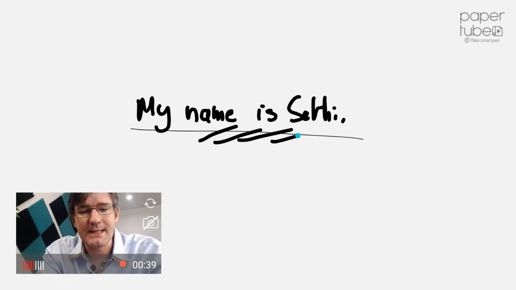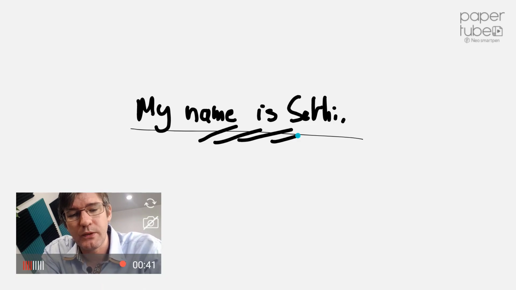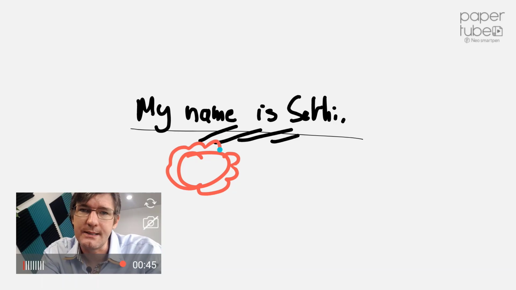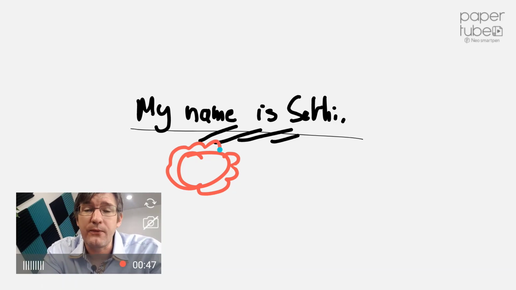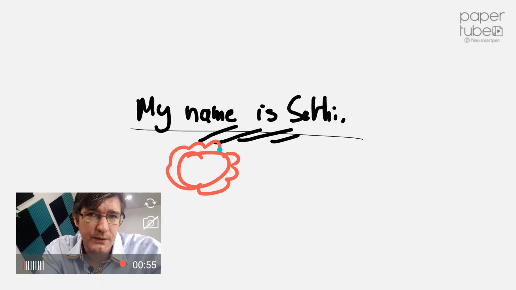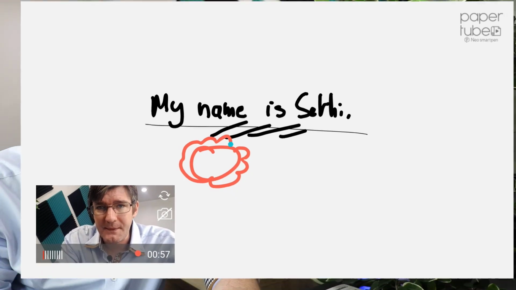In addition to that, I can also change the color. So let's say that I want to use a red color. Well, then now I have a red color that allows me to draw a little flower. This is great for maths lessons or any type of lesson that requires you to write or draw. So let's just go ahead and show you some of the other functions that are available within this application.